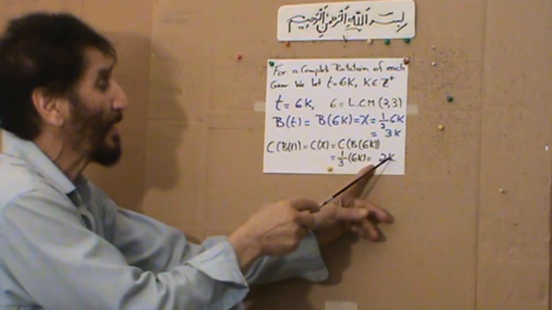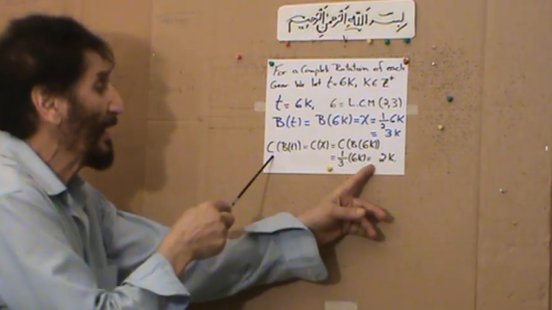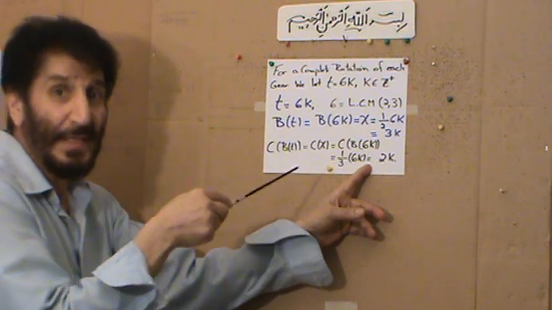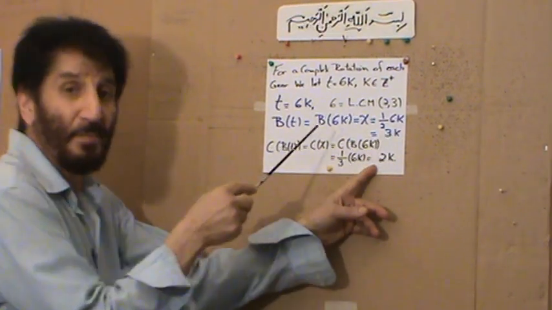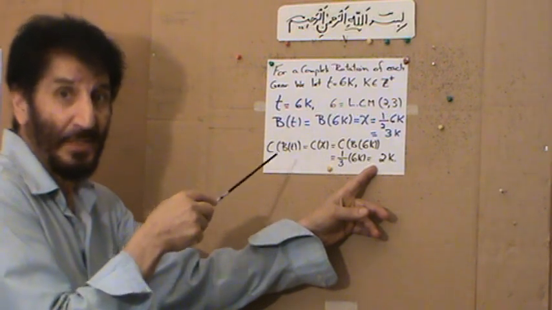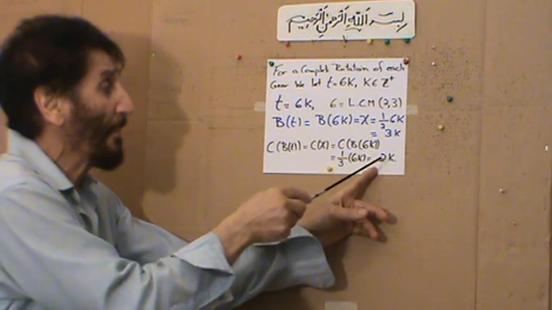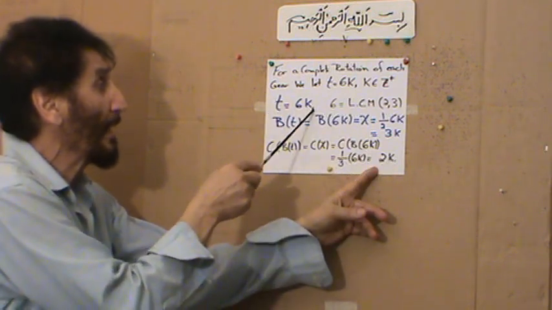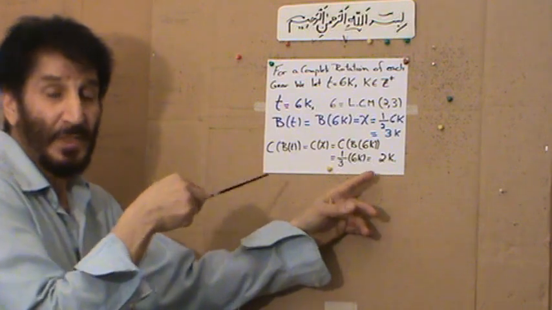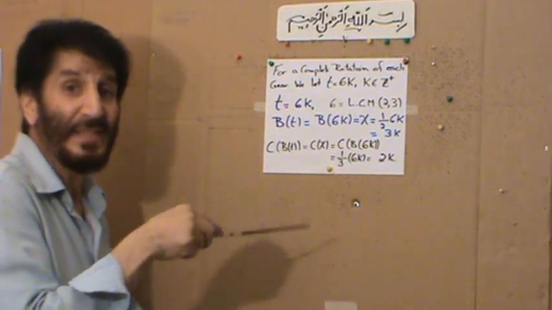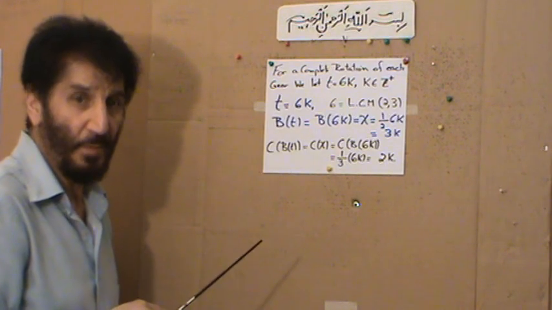When k, for example, is 1, look at that, the c gear will make 2 complete rotations. And when k is 1, the middle one, the b gear, makes 3 complete rotations. And when k is 1, look at that, t will be 6, which means the smaller one is rotating 6 complete rotations. You follow me so far?